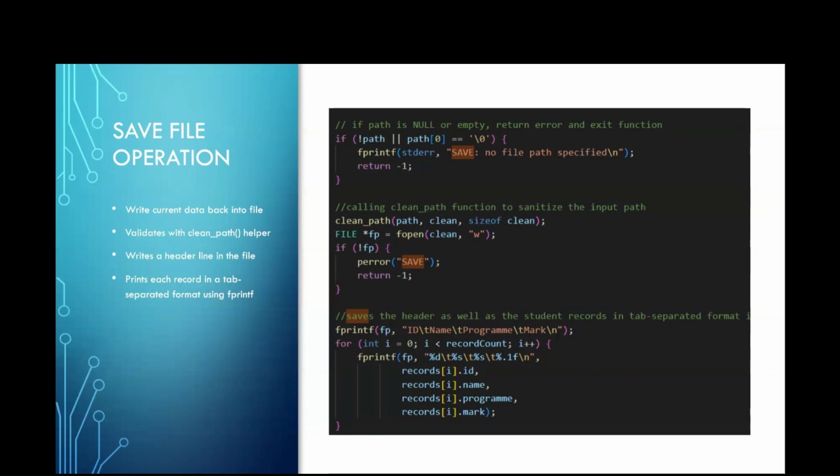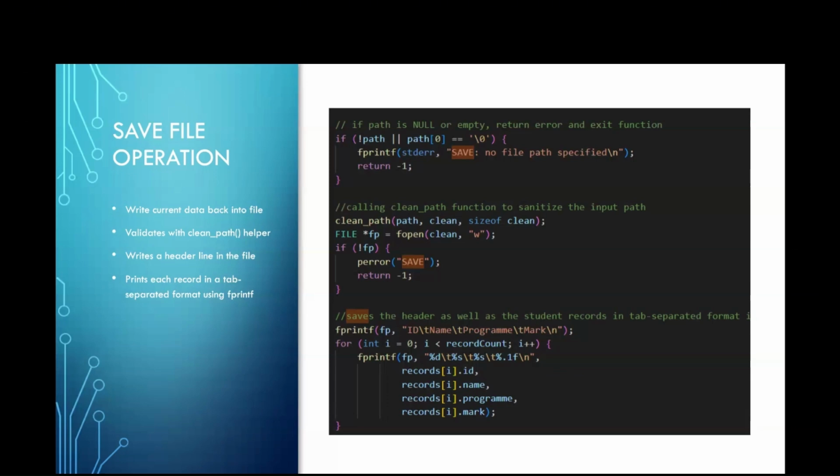It will then write a header line if everything goes well, followed by a loop that goes through all the student records. Each student is then printed out in a clean tab-separated format: ID, name, program, and marks. This matches the exact format that the open command expects, so the file is fully reusable. At the end, it closes the file and reports success.